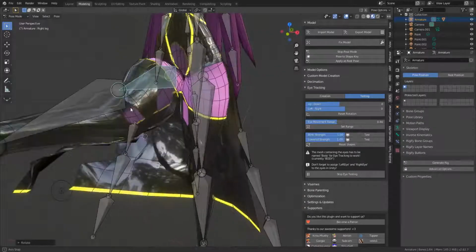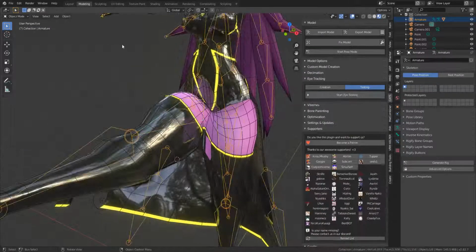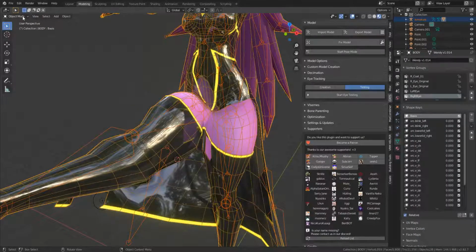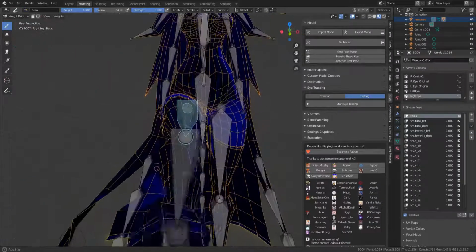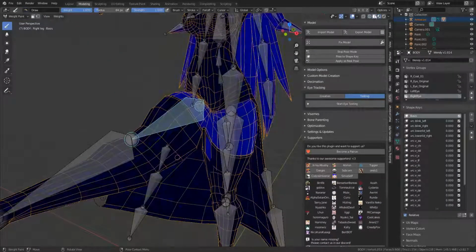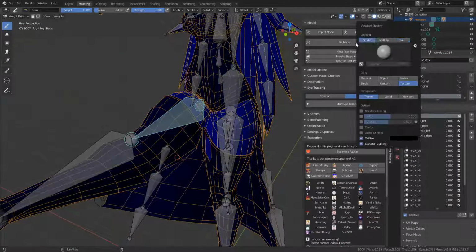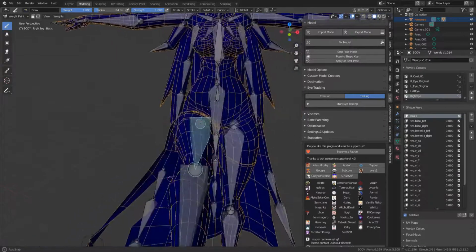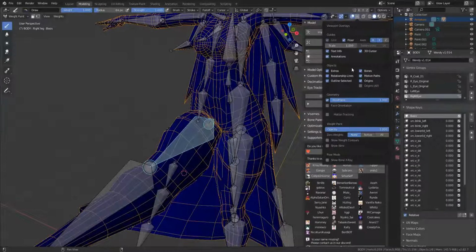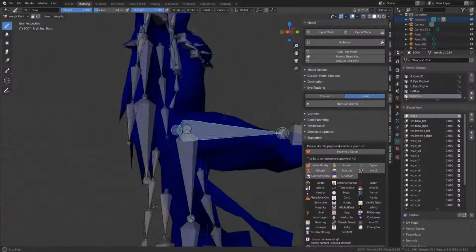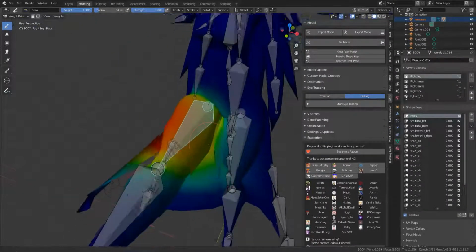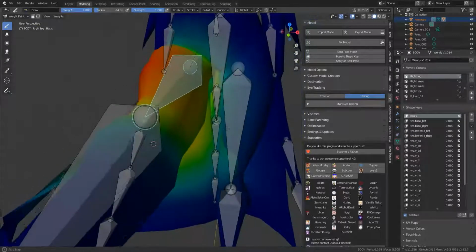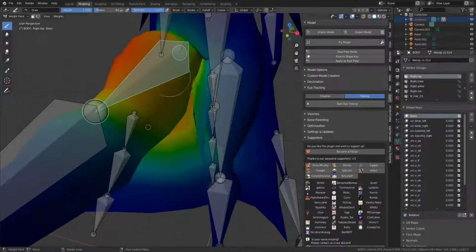So, for doing the weight paint of this, it's the same thing. You have to select the armature, select the model, then go to weight paint, and I like to do it, like I said, without the textures, the clean materials. And in this case, I will remove the wireframe. You see all these horrors? Not errors, horrors.